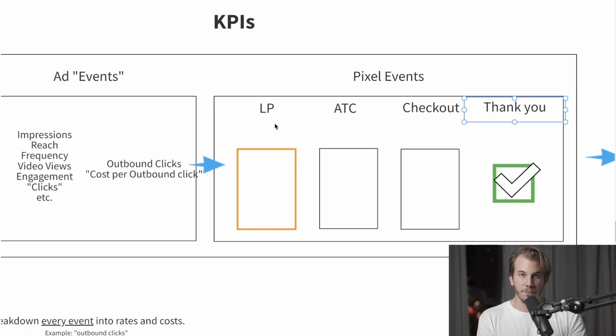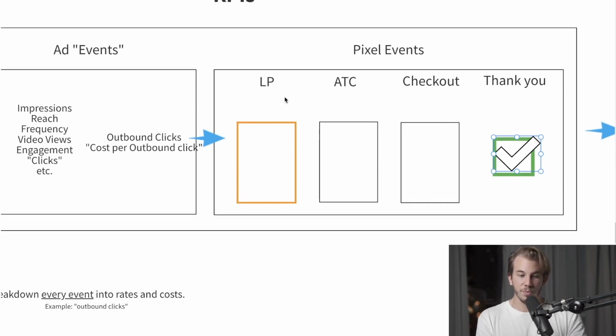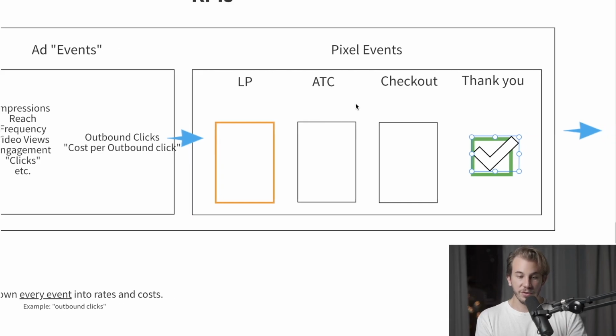And whenever there's a big unexpected drop-off in one of these steps, having 100 landing page views and then only 5 people get into the next step, you have a problem in this step. If you have 100 landing page views, 30, 40 add to carts, but only 5 purchases or 1 purchase, there's a problem in this step. So whenever there's a big drop-off, you know where the bottleneck is.